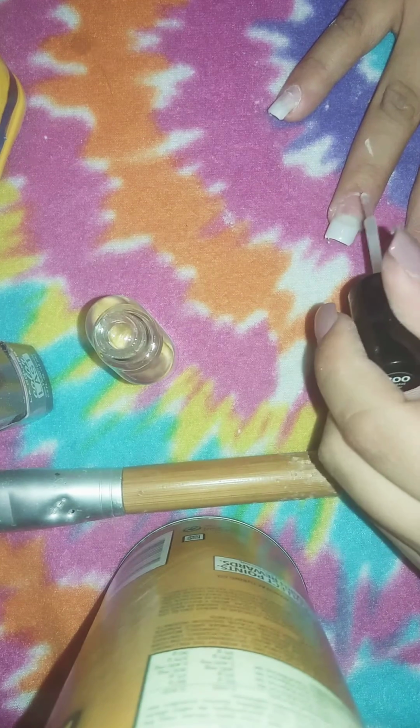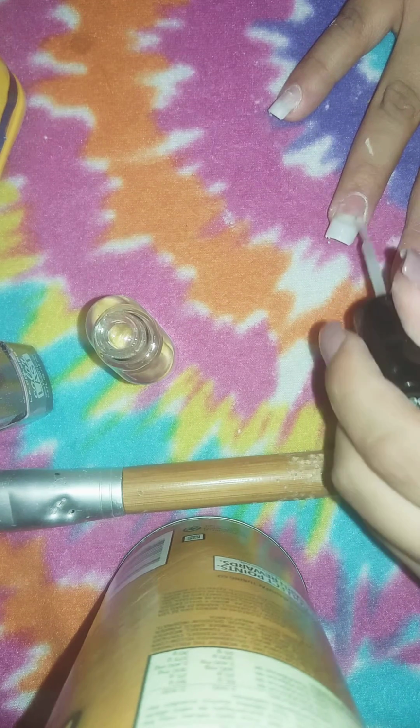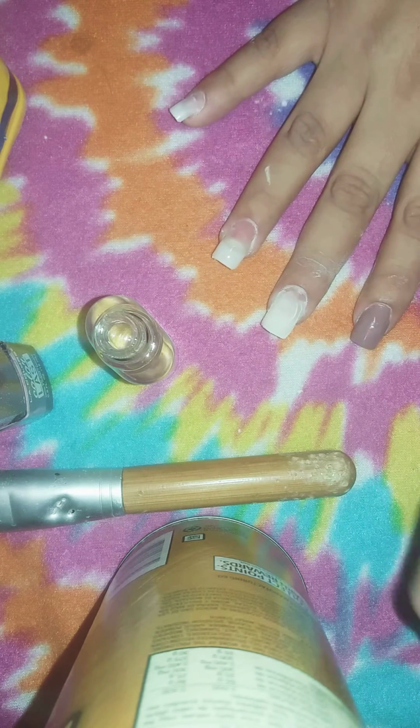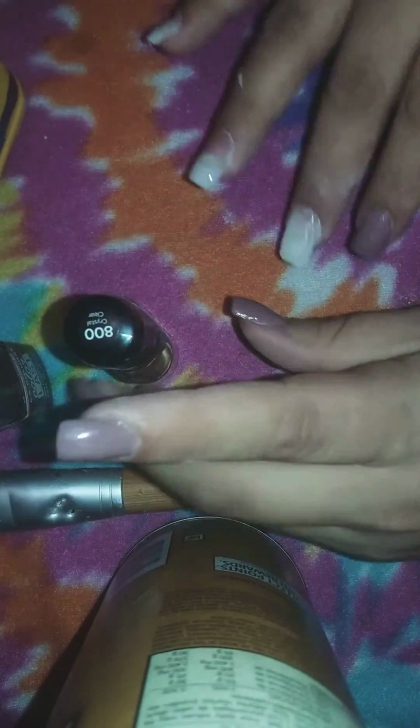Just keep going, do each nail. That's pretty much all there is to it. You just go through, do all your nails about, let's say, between 3 to 6 times, depending on how much you want on there. I personally did more than 3 times, so I can make sure that they weren't too flimsy or fell off or anything. But I've had these on since last night, and they're holding just fine. They can't bend it or wiggle it or anything.